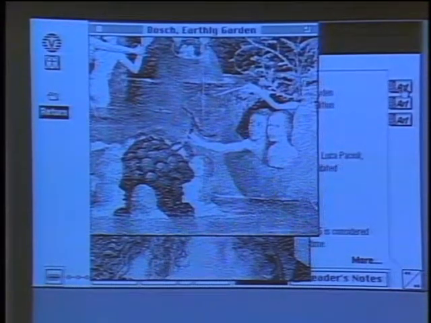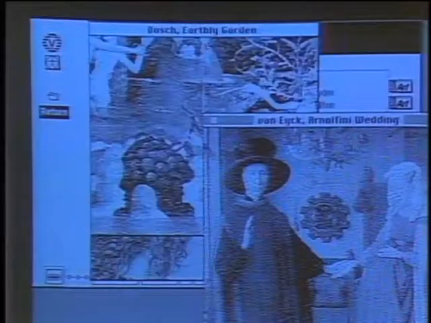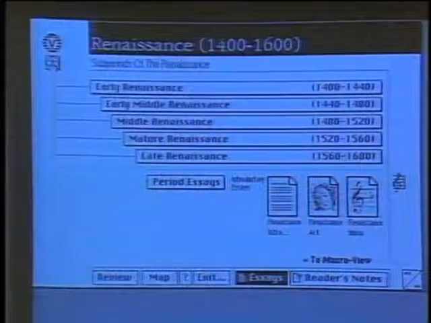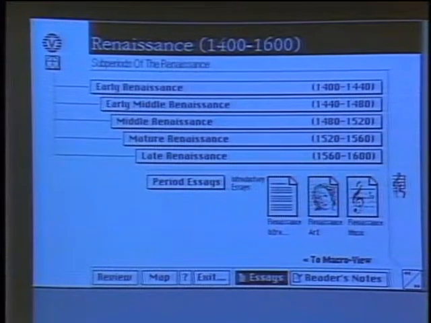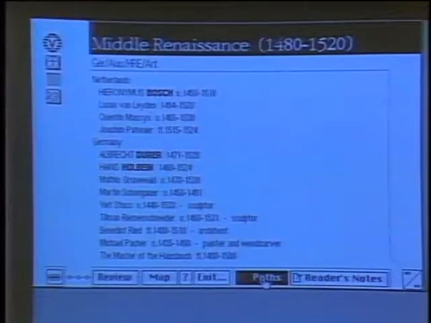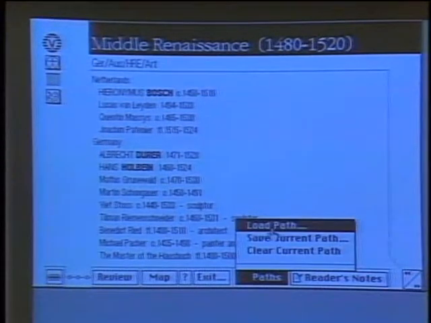So you've got the art in there, you have music in there also under the music section? That's correct. There are 75 signature melodies in the program. And actually, if I go back out, I can click on this icon to play a signature melody from this time period. Briefly, Tom, I saw before you had a Paths command at the bottom. What is that? Okay, let me go into the program where there's some information. And Paths allows you to save a set of cards that is related to a particular topic. It's a very useful feature for teachers doing a lesson plan or something like that.